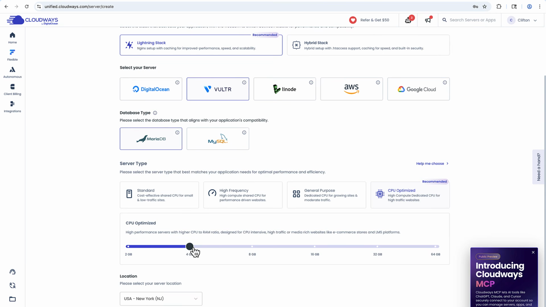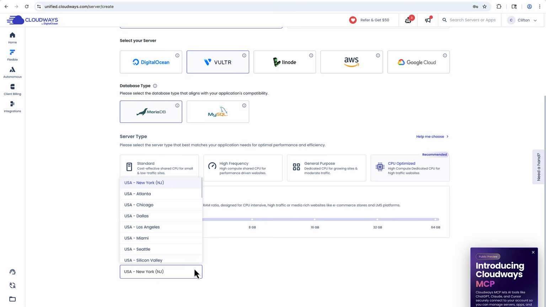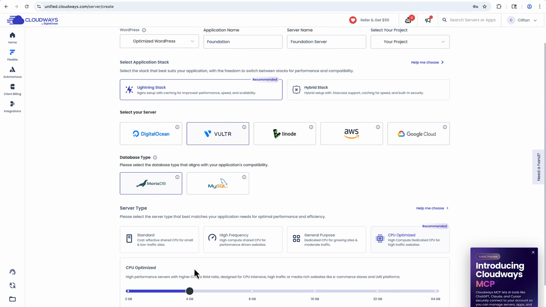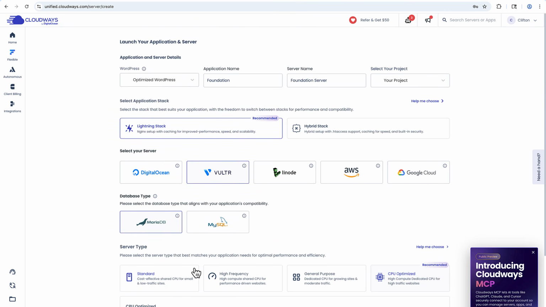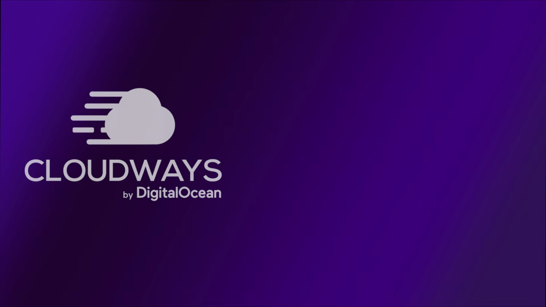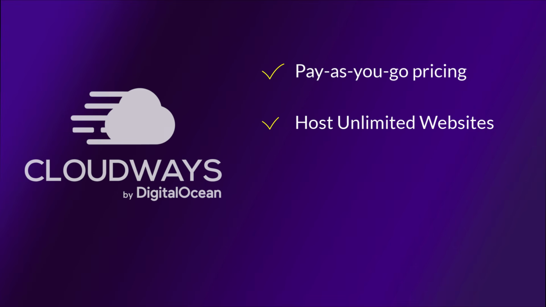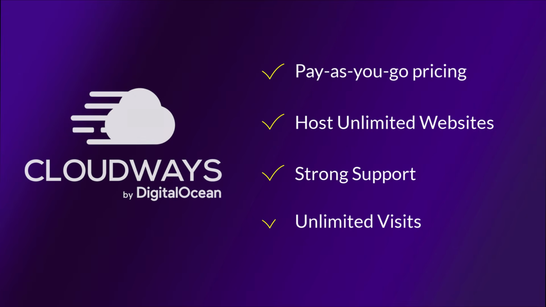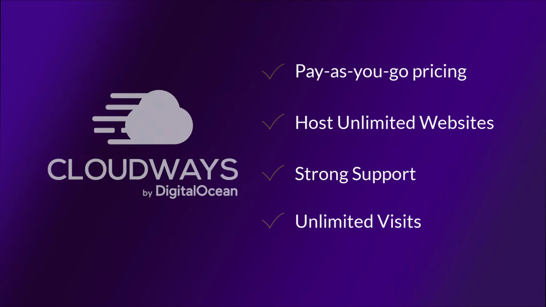So you're in your own hosting environment on your own server, and they do it in such a way that you can actually manage it without having to be extremely technologically inclined. So you also get major advantages like pay-as-you-go pricing, the ability to host unlimited apps on a server, strong support, and room to grow without the typical visit-based caps many WordPress hosts use.